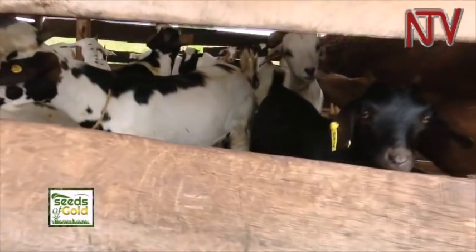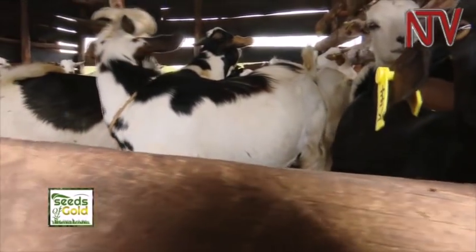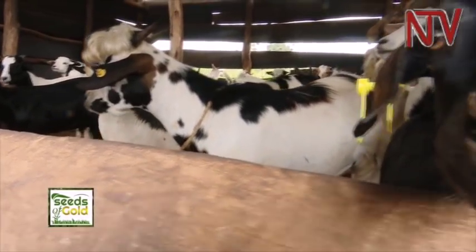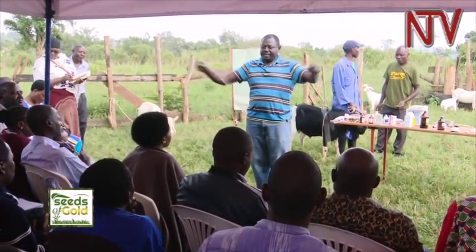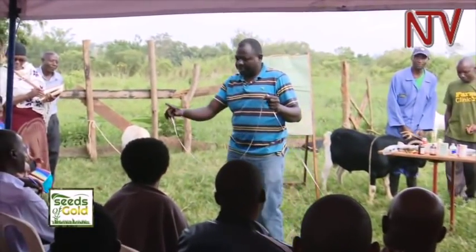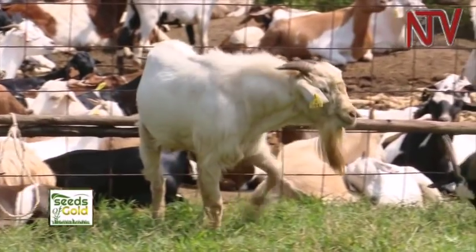The goat-rearing enterprise in Uganda has traditional roots. It was done as a peasant man's work that has since diversified into commercial and more intensive husbandry. Sadat Walusimbi from Mual Kabanyuro, a facilitator at the farm clinic for the central region, teaches on what it takes to start up and maintain a desirable commercial goat farm.